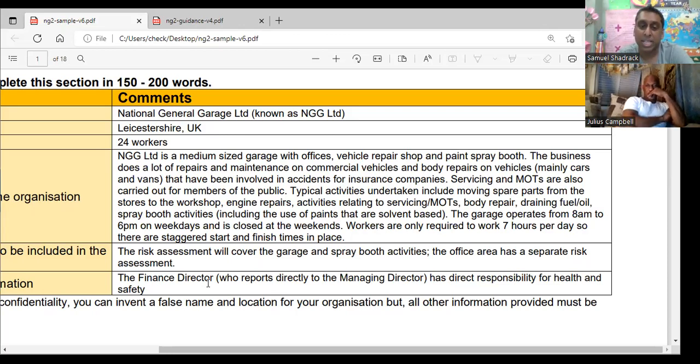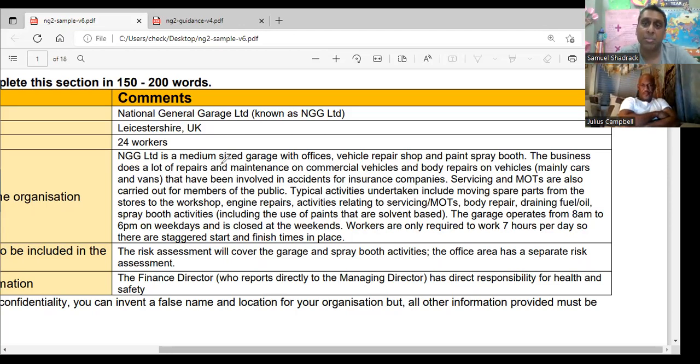You just have the safety manager who reports to the CEO, has direct responsibility for health and safety, right? I can say the risk assessment, look, I just did this one for you. I said the risk assessment would cover Shadrach Safety Institute office. The parking in the office has a separate risk assessment, right? You look at it in principle, then it's just like the exam. It's open book, but you're not copying everything. If you see the main principles, I'll just point them out for you again.